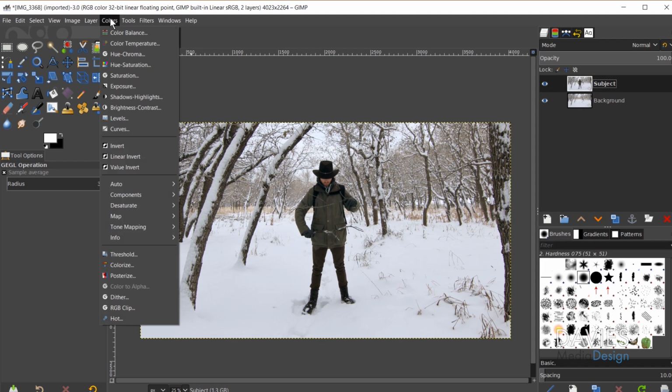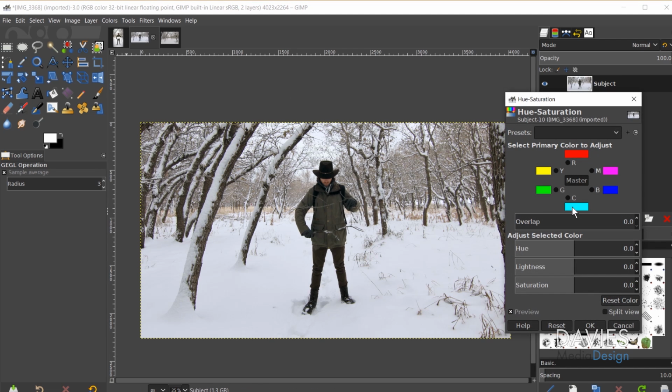Next I'll come to colors and hue saturation. You guys know this is one of my favorite sliders that I like to use, at least lately. And so now I'm going to just try to adjust some of the colors here. So the red I'm going to turn up a little bit because there's a lot of colors in the subject's face here. And then I'll move over to yellow. So there's not a whole lot of yellows going on, at least not in the primary portion of the photo. There is a bunch of yellows back here in the trees and in some of the tall grass there. So we'll add a little bit of yellow.